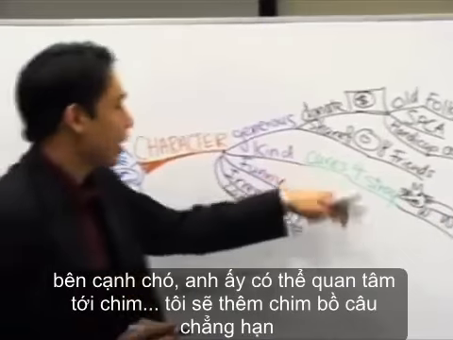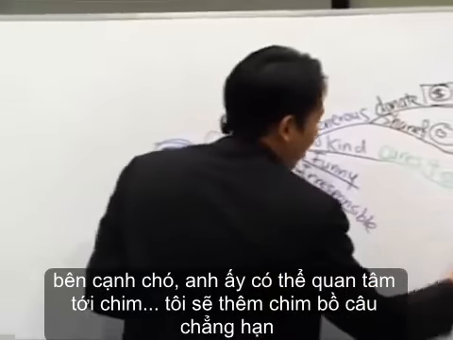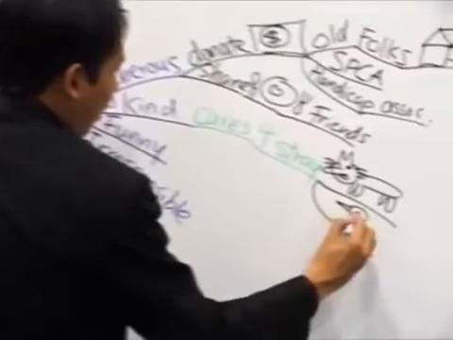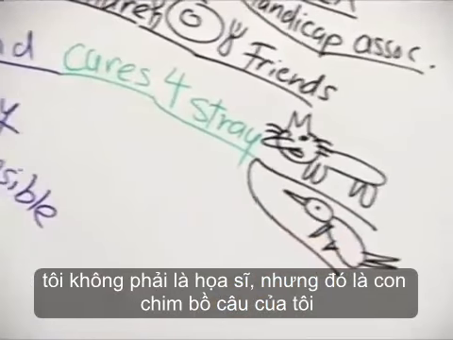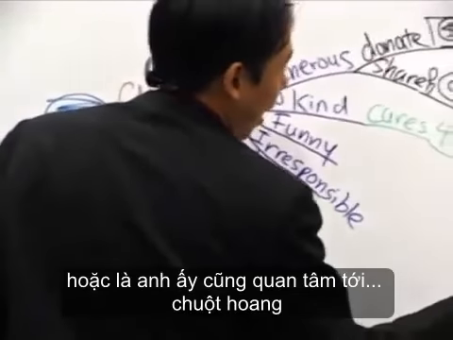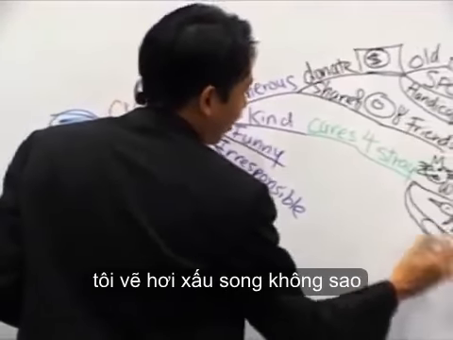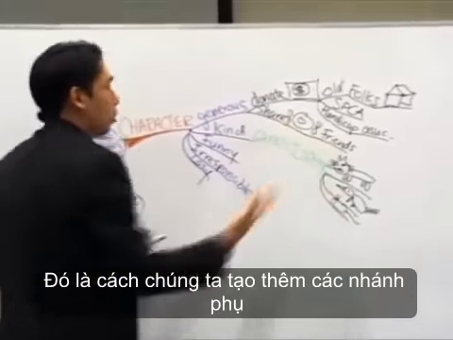Now, maybe besides caring for stray dogs, he cares for stray birds, stray pigeons. So I could draw a pigeon over here. Again, I'm not saying my drawings are the best in the world. Well, that's my pigeon, okay? And cares for stray, let's say, rats. Ooh, that's a bit disgusting, but doesn't matter, okay? So you know what I'm saying? So we just branch it out this way.